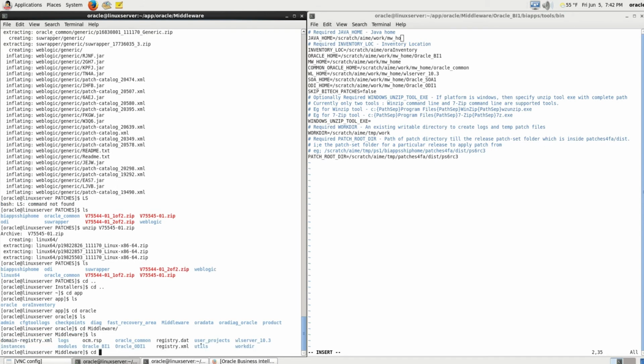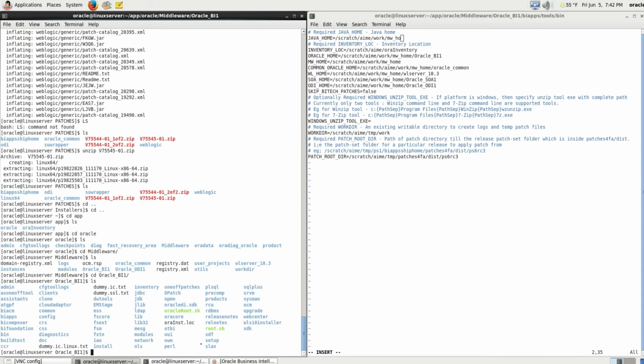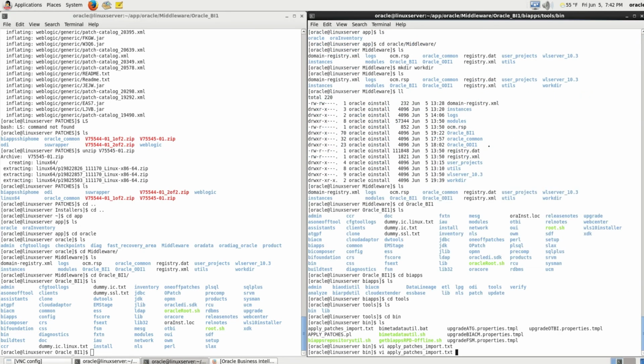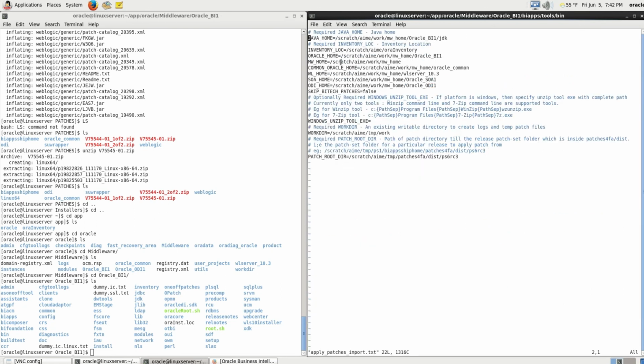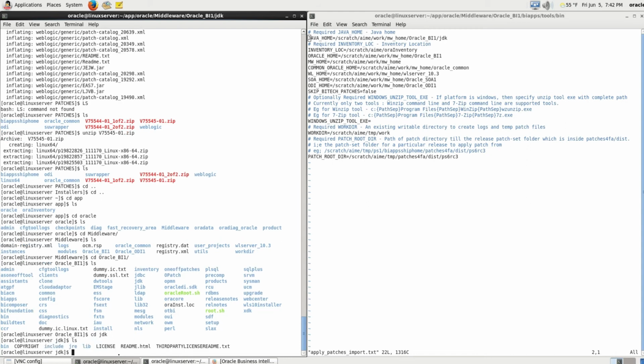It's going to be in our middleware. I think it's going to be in the Oracle BI1 directory. Well, let's do this. Open this back up. It looks like there's just a JDK directory. So if we want to make this consistent, look over here and look for JDK. We see JDK. Perfect. Let's just go ahead and see what it looks like in there. It's just like our other JDK that we have installed, if you installed another JDK.